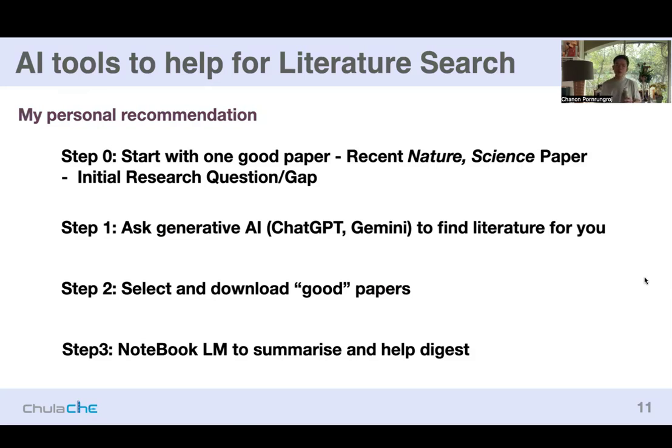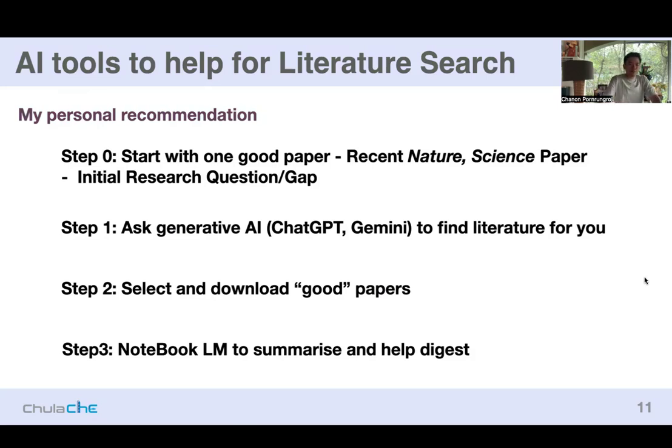Review papers are great because they help you to identify the gap clearly. Most good review papers, not the review papers that just mention A did this, B did this, but the review papers that share their own experience and their research directions, usually help you understand the field more and what the gaps are that you want to look into. So start with one good paper, right? You can ask your supervisor for that, or you can go onto a website and search for a paper that sounds interesting to you. That's step 0, right?